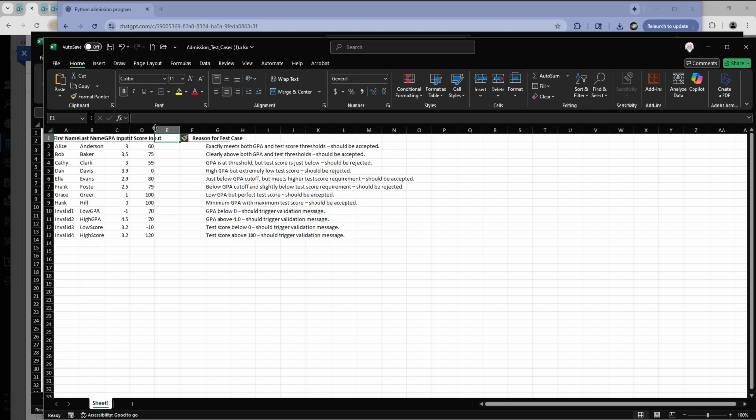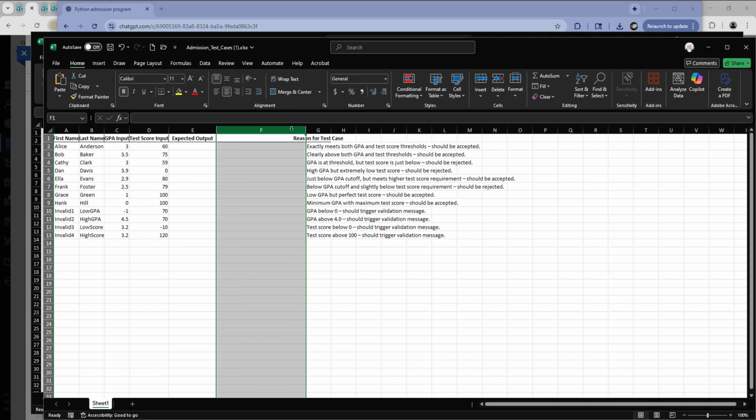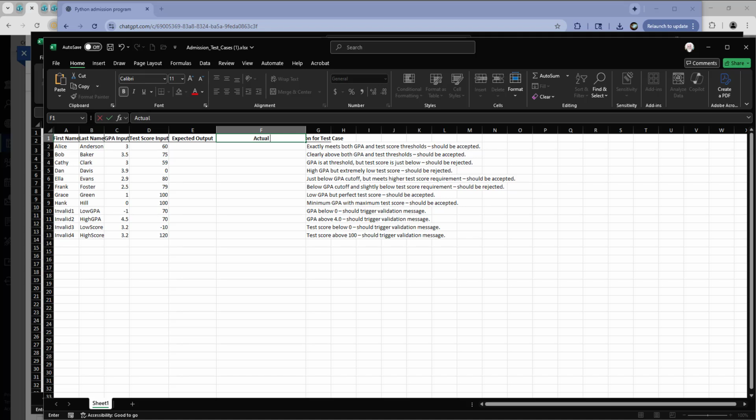We could have another column here called expected output. And of course we could have one here, and I would call this one actual output, etc. So you see how this is working.